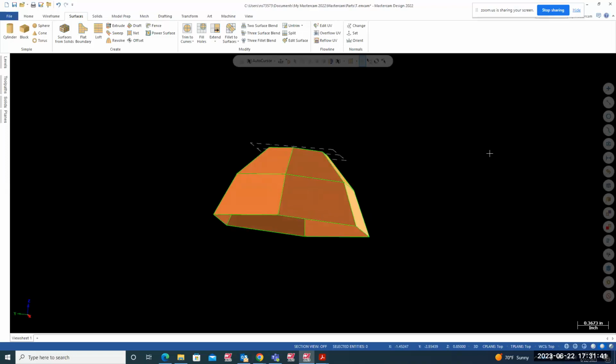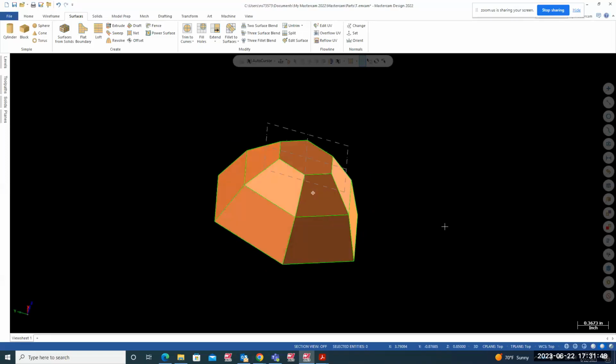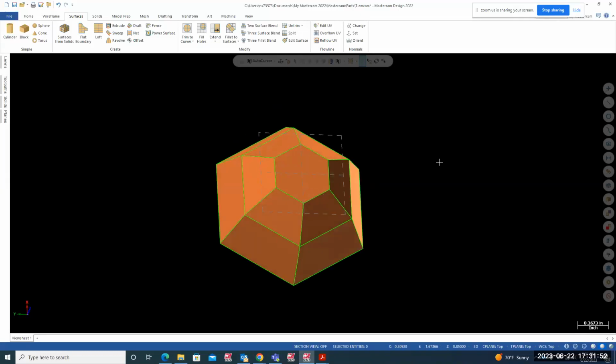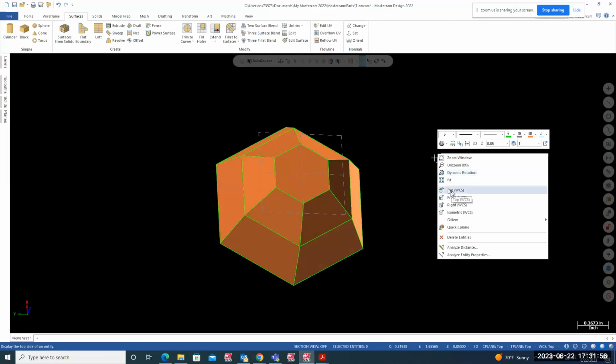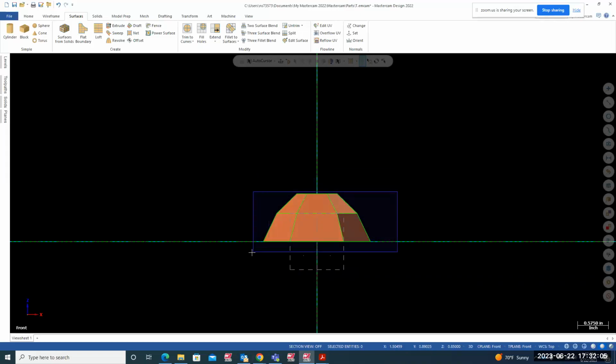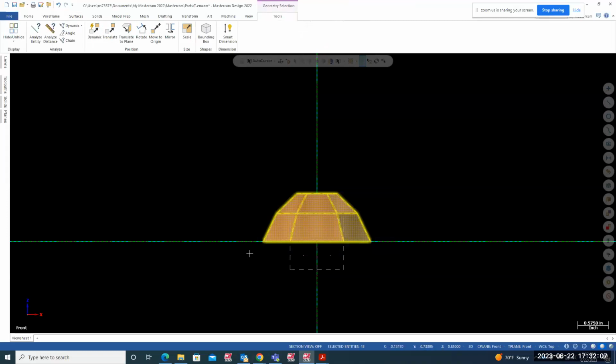Now we can go ahead and mirror that. Once we have finished the top surface, we can mirror the whole thing. If you look from the front view, and I'm going to turn this axis on, whatever you see here on the top, you want to bring to the bottom.